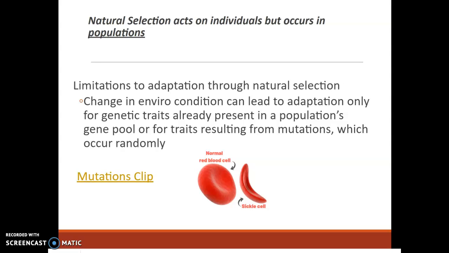There also can be changes in the environment that can lead to adaptations. So as we're experiencing global warming, some organisms have already begun to adapt slightly in response to temperature changes. It's going to be a very slow process. It's not immediate. Now, whether or not they would be able to do so at a rate to keep up with the climate change, nobody knows.